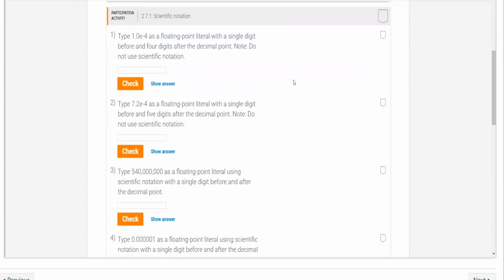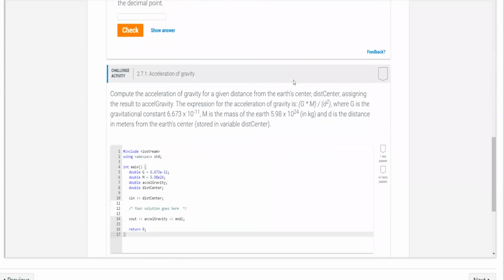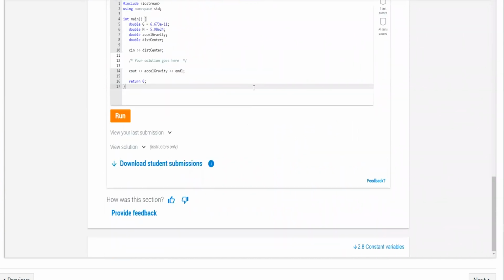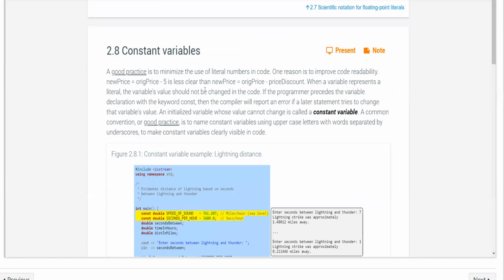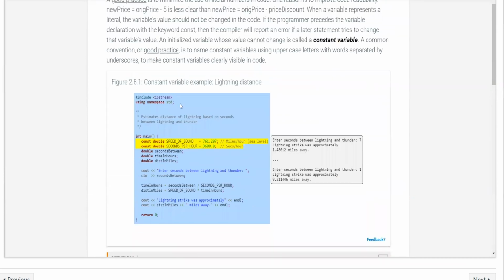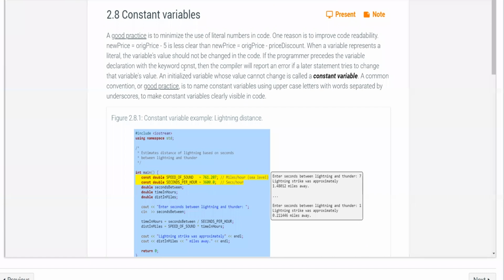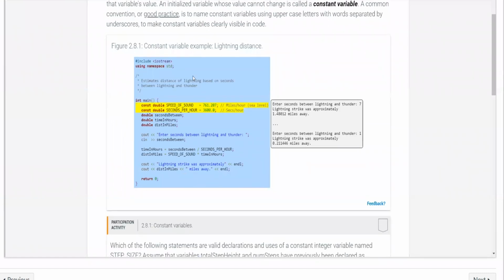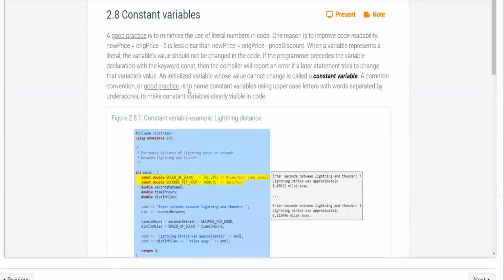Right, so this one is talking about how I'm handling these things with those numbers, right? Okay, so that chapter is about that, and then the constant variables. Okay, so in the constant variables, why is it a constant? Why is it important to have a constant variable? It's helpful for the programmer to handle things.